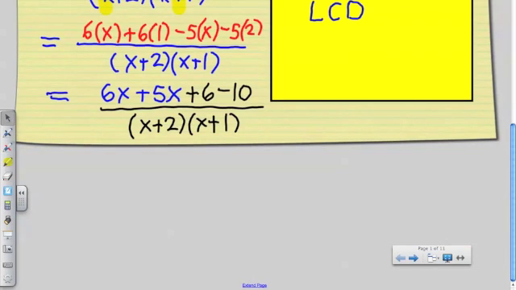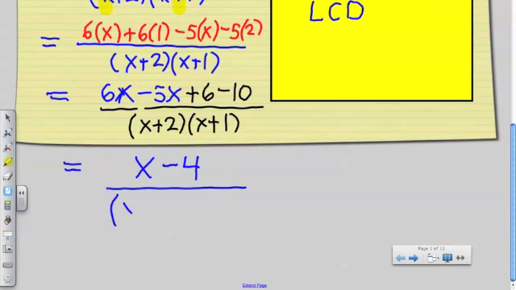So my final answer is just going to involve combining my like terms. 6x plus 5x is, do you see anything that's wrong? 6x minus 5x. 6x, sorry, good. It should be a minus 5x. Thanks for catching that. So my final answer is going to involve 1x. 6 minus 10 is going to give me a negative 4. And my denominator has x plus 2, x plus 1. Is there anything that I need to cancel out in the numerator and the denominator? No, because there are no terms that are common. So this would be my final answer.